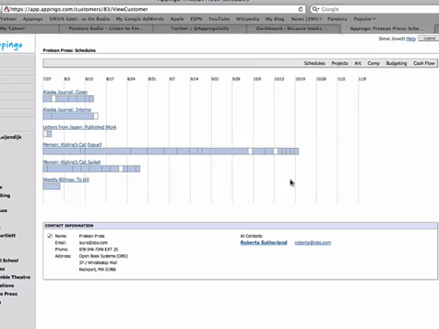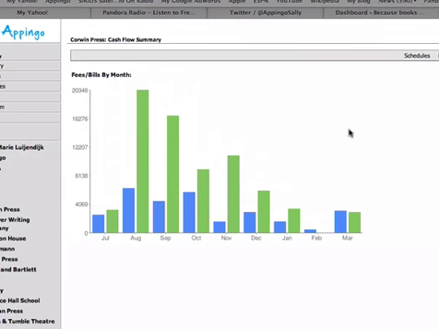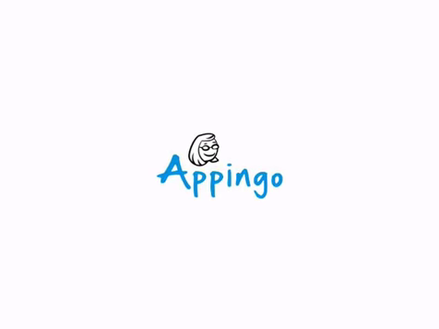Another report is called the cash flow report. And this cash flow report helps you project out how much cash you'll need for the production department going out as far as you have scheduled. So this report shows you what you've spent in production and what you're going to spend in production in the current and coming months. So that's our budget management video.